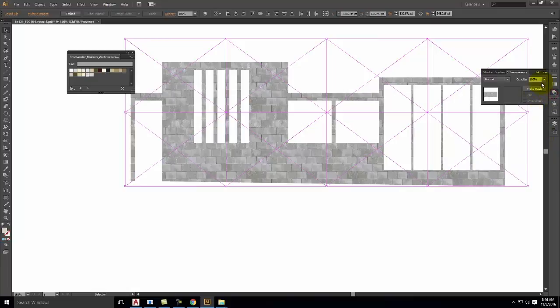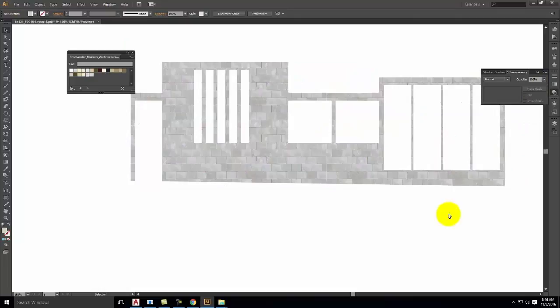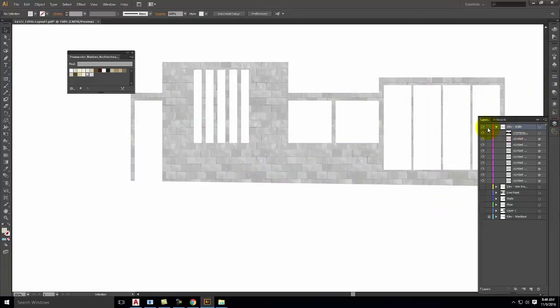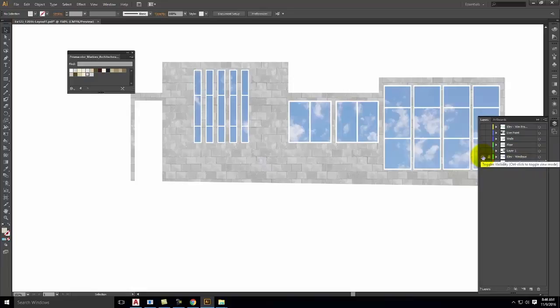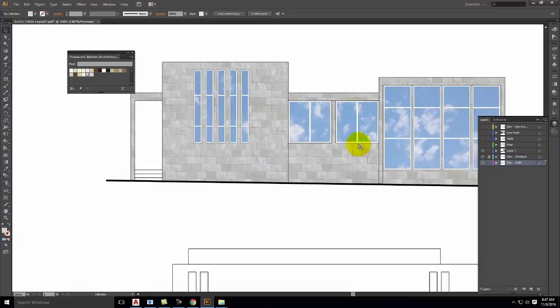I'll go to Opacity, and I'll change that down to maybe 70% or so. Okay, so now I can couple that with, move it down below everything else. I can turn on that. I can turn on my windows, and I can also turn on my overall line drawing, and we can start to see how it layers up, and it gives a little texture for what this looks like.